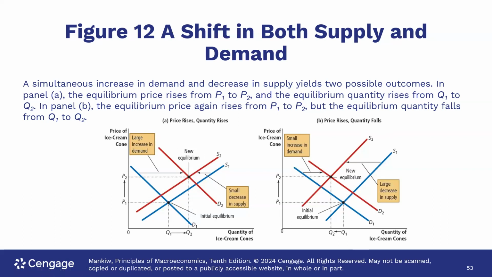So how can we actually analyze this kind of shift in both supply and demand? My suggestion is to look at them one by one. We just look at the supply curve first and then the other curve. Or maybe we can look at the demand curve first and then the other. It doesn't matter which curve you look at first. They will lead to the same result.